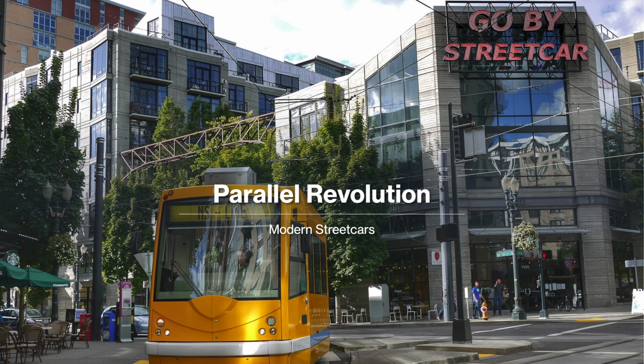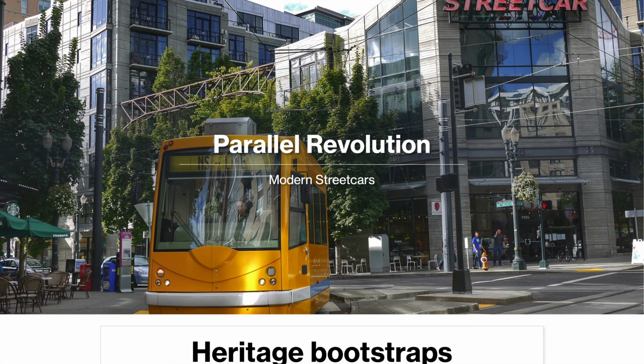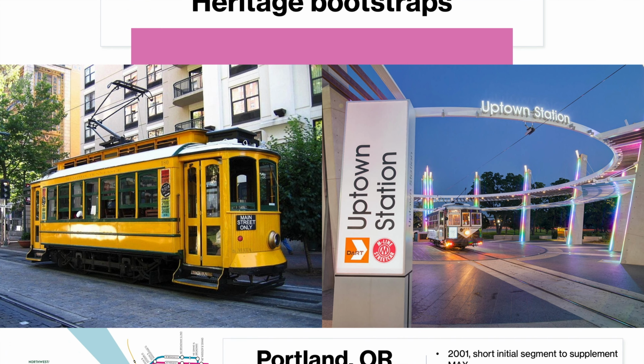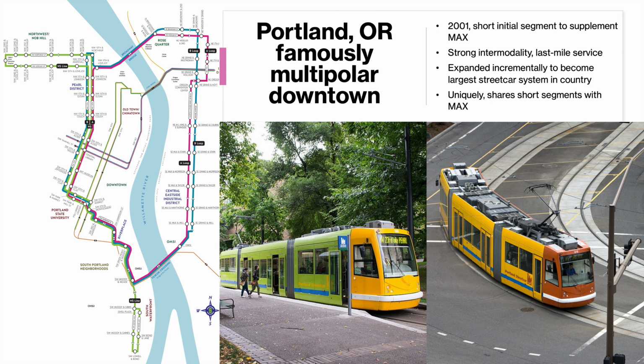Now, during this time, there was also a parallel revolution going on with streetcars. So for a long while, there had been so-called heritage trolleys. Technically, these were roving museums aimed at tourists, but they were actually integrated with the city's fare structure, allowing business people a circulator around downtown in order to get to a restaurant for lunch, say. And you can see examples of this here in Memphis and Dallas. But in 2001, along came Portland.